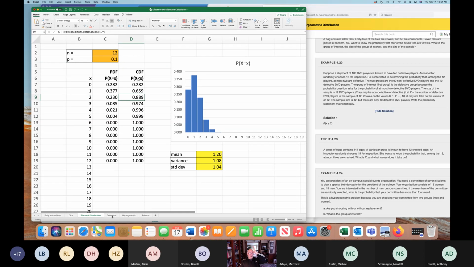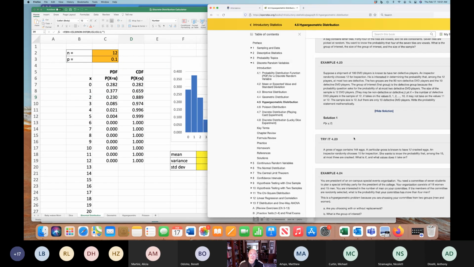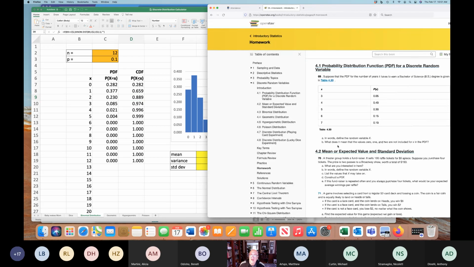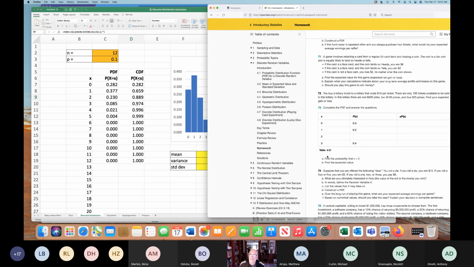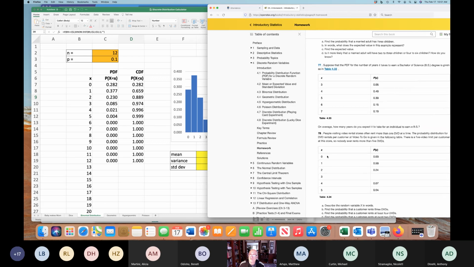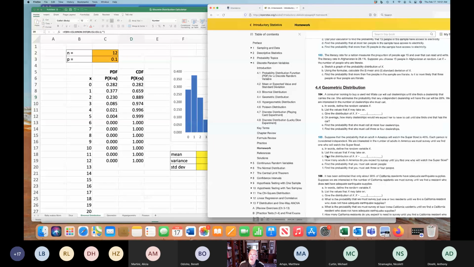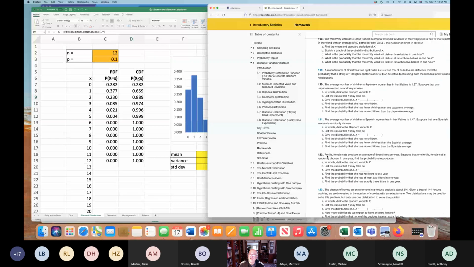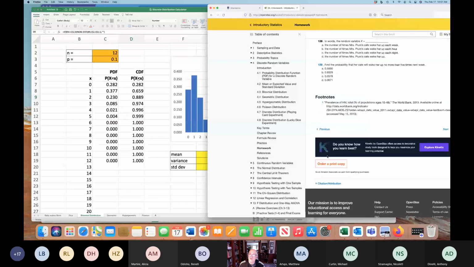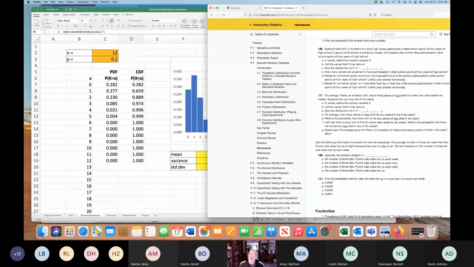But now you see how to do every problem in the book. Should we pick some problems to do for your homework? I haven't done that yet, but let's do it. Let's look at homework. Well, here they're giving you all the problems by type of distribution. That's no fun. Don't you want to figure out what the problems are? The odd numbered ones have solutions available.